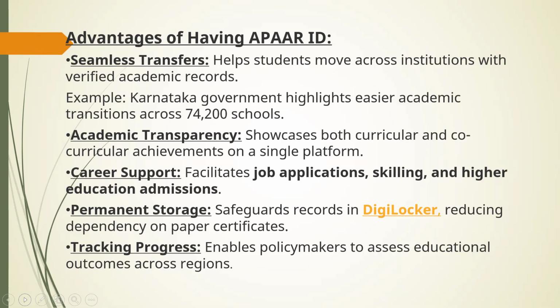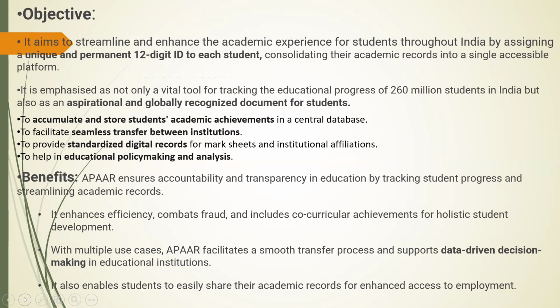It safeguards records in DigiLocker, reducing dependency on paper certificates. So it has permanent storage. It helps in tracking progress. It enables policymakers to assess educational outcomes across regions. Objectives of APAAR ID: it aims to streamline and enhance the academic experience for students throughout India by assigning a unique and permanent 12-digit ID for each student, consolidating their academic records into a single accessible platform.